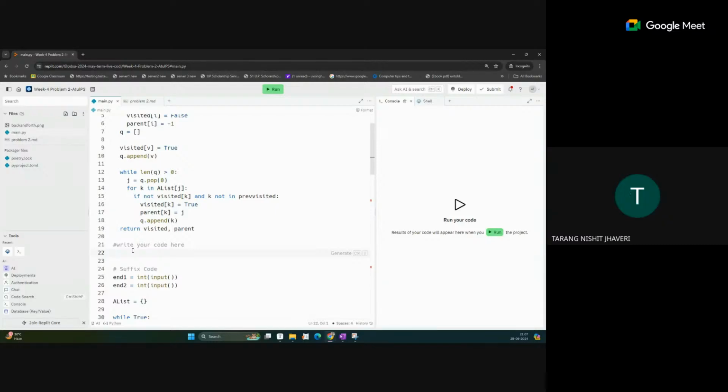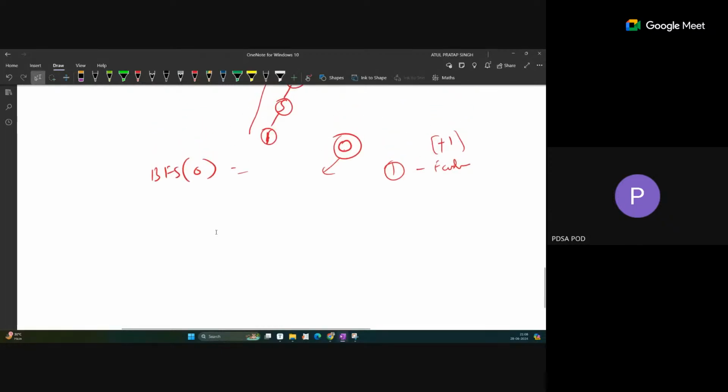Sir, can we do one more thing, another way? Yeah, please tell me. Instead of using BFS, we can also use DFS. Suppose 0 has 3 neighbors. We will apply DFS 3 times on 0 and check whether it reaches 1 from each of its neighbors or not. Okay, so you are trying to apply DFS. Let me check. You are deciding based on the neighbors, correct?